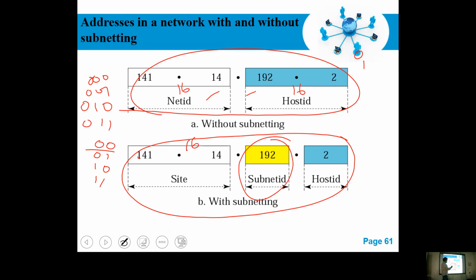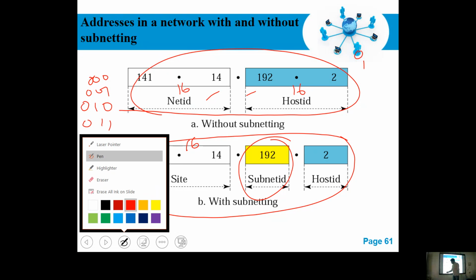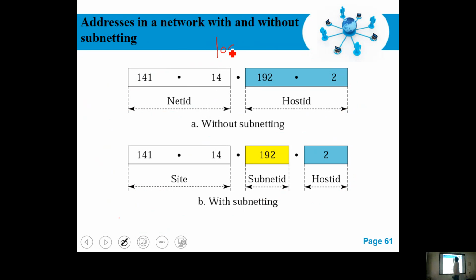Okay. So how many number of extra bits we need? That depends on how many groups we are making. So the simple formula we can use here is log n base 2. This is the formula we will be using. And what is this n? How many number of groups we are making? How many groups we are making? 4. So log 4 base 2, and the value will be 2.